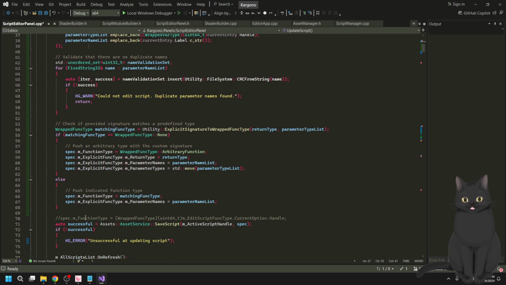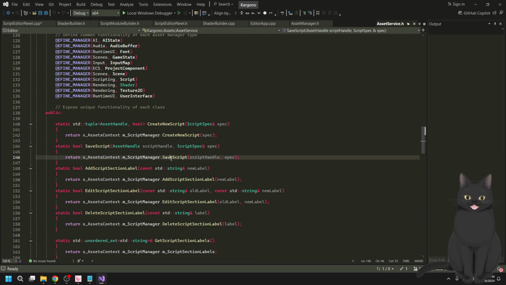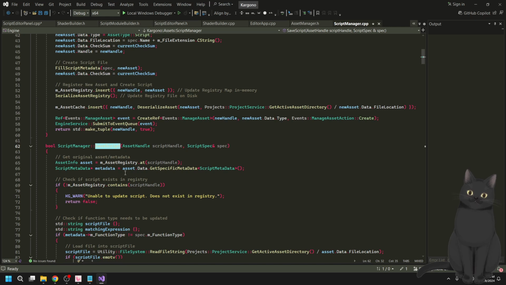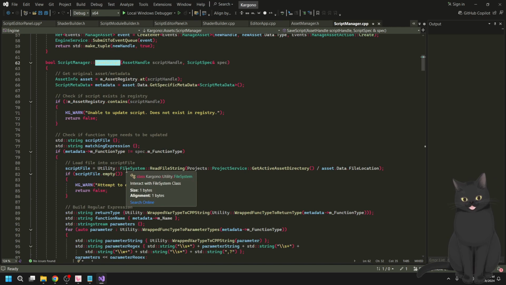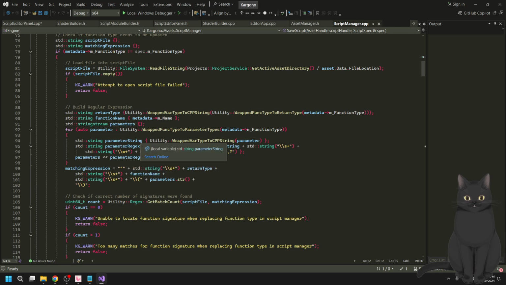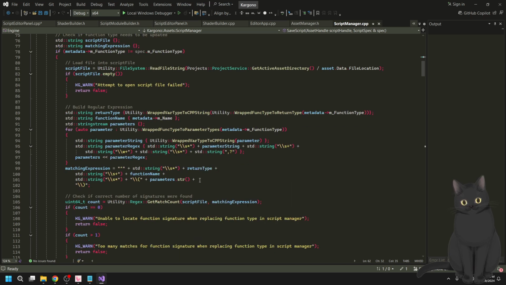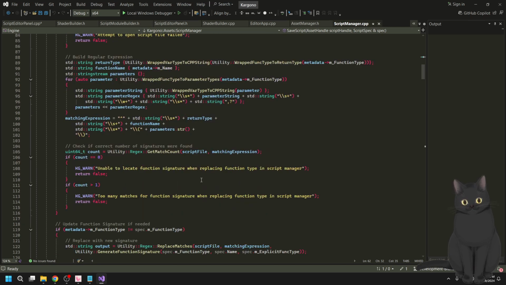So that essentially replaces this, right? And then we go ahead and save the spec. And this function has an actual definition, I believe. A little bit of indirection, but it's not too bad. Get original asset slash metadata. Signatures were found.